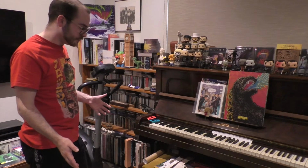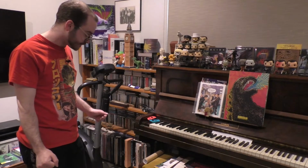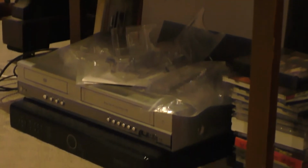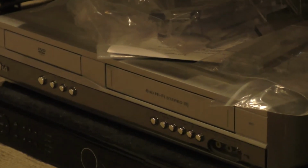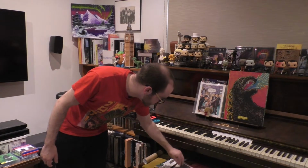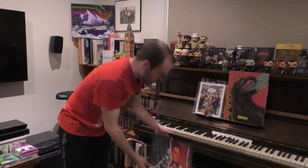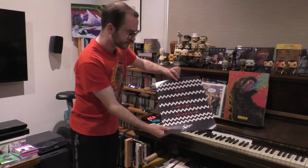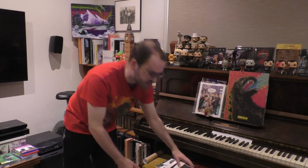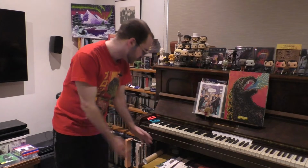I'd start from top to bottom, but let's go from bottom to top to some degree. So on the bottom, we've got some extra players. We've got an old Foxtel box and our old DVD and VHS player, because we still keep that. I've got a bunch of stands for Blu-rays and stuff. This is mostly posters. Like, I've got a Twin Peaks print, which is ever so nice, I think. You've got The Fog, you've got Shaun of the Dead, I've got some protectors for my Blu-rays. It's usually just a bunch of stuff that we haven't really found the place for yet, but that's fine.